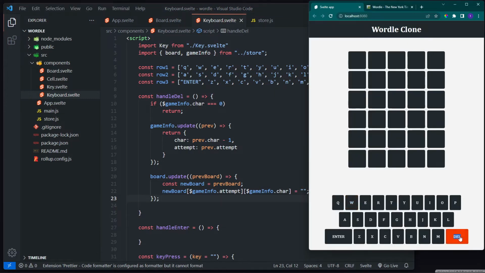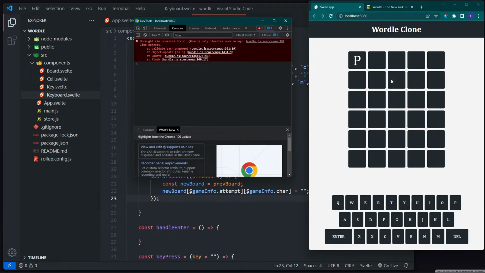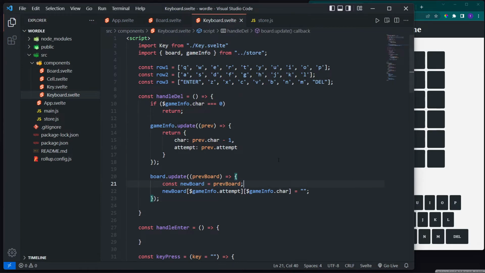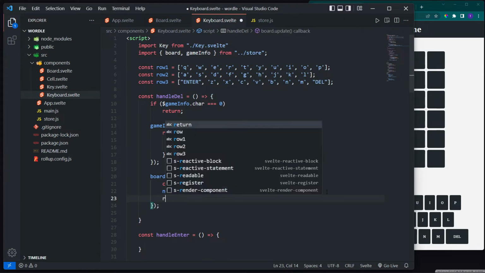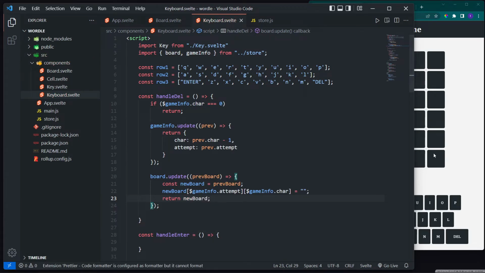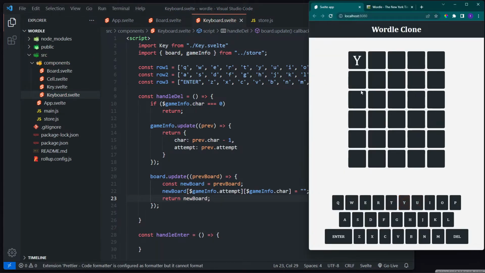So you can see nothing happens if I click delete. If I click the letter P, it puts it in. But I can click the delete. So I can't. I might have an error. Ah, I do. "forEach only iterates over array-like objects." Let's see. Oh, it's because I have to return the new board array, like so. So that was a whoopsie. Okay, so now we can see we can add, we can delete, we can add multiple, and we won't go past right here. And we can delete, and everything works fine.